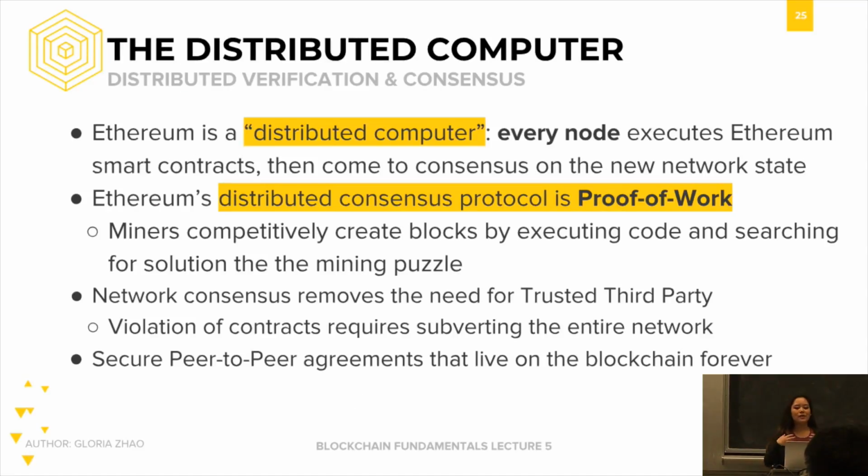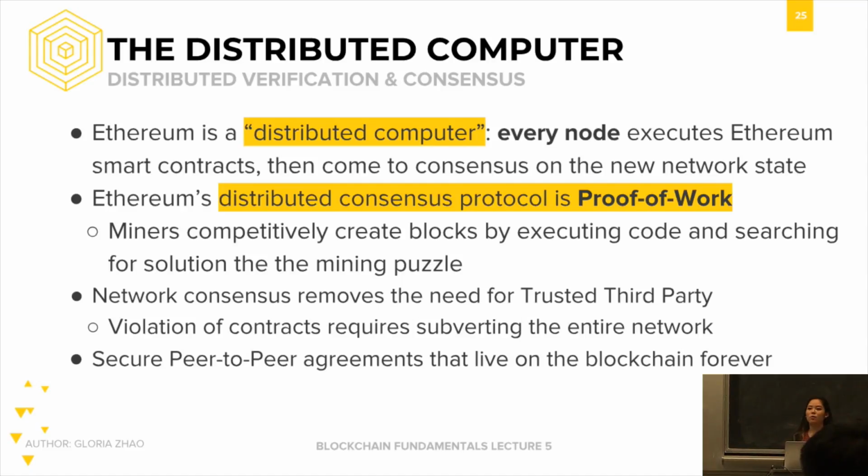All right. So you can think of Ethereum as a distributed computer. The whole point is if we had one person run the smart contract, and we could trust that one person, sure, this would work. If the government created a smart contract platform for us, maybe in the US, we would actually trust it to work properly. But in cases where we don't trust the government or whoever is running the smart contract, we want a distributed computer.